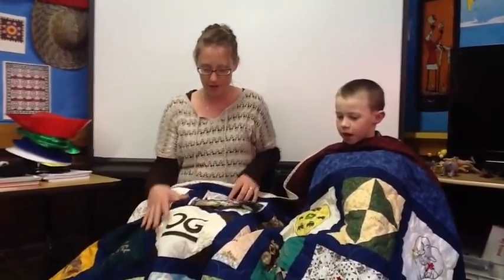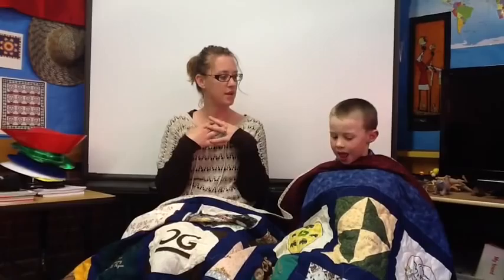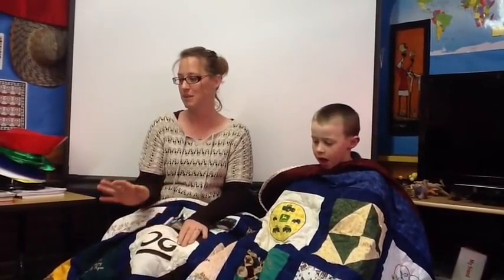And the way a friendship quilt works is, when we got married, Chad's mother and grandmother sent letters to all of our family and friends and said, if you want a square, make a square 12 inches by 12 inches and send it to us. So every family gets to pick what they want on their square, what was special about our friendship or our family, and then they can choose how they want their square to look.